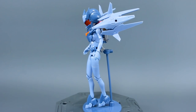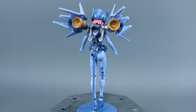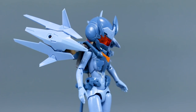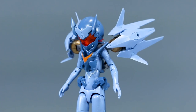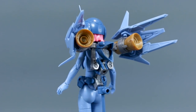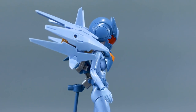A couple months ago I finally made the dive into the Frame Arms Girls line, which this is of course very similar to, both from Kotobukiya and similar in engineering. One thing that held me back from these lines is that they are a little bit pricey — they seem like a lot for what you get in the box. But what I discovered is that the quality is so, so good. Everything fits super well, the articulation is great, it looks really cool, and you have tons of options for customization.